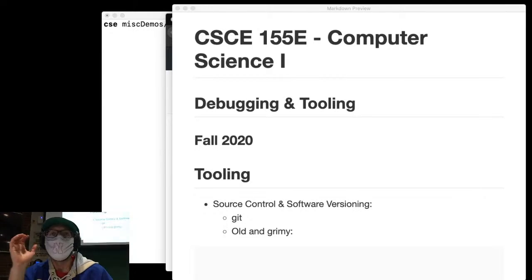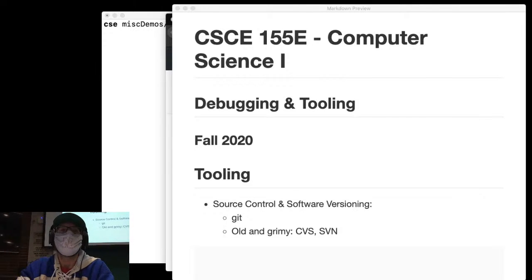GitHub, I think, is about 15 years old now. It just had its 10th anniversary a couple of years ago. Maybe it's between 10 and 15 years old. I forget how old it is. But before that, we had a really bad one called CVS, Content Versioning System. I think it was CVS or SVN. SVN, Subversion, is what it stood for. Those are older ways. These tools have all existed for a long time.